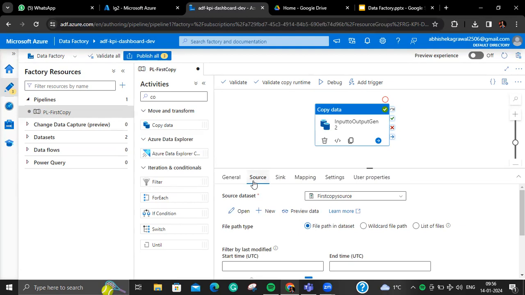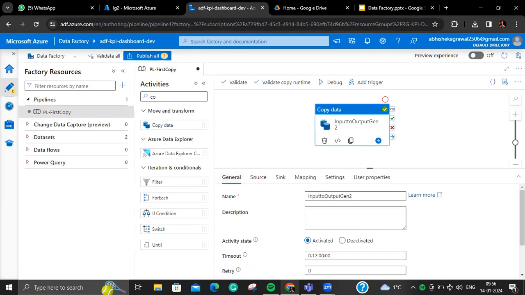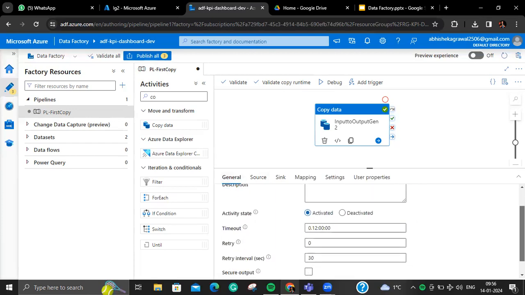Then the copy data activity will keep running for 1 day, 2 days, because it hangs. Sometimes that happens. So you set your timeout in such a way that it throws an error that it is taking more than 1 hour, for example. Here it is by default 12 hours, but you can change it to 1 hour 30 minutes, all of that you can do.